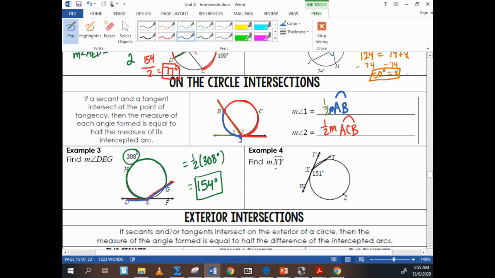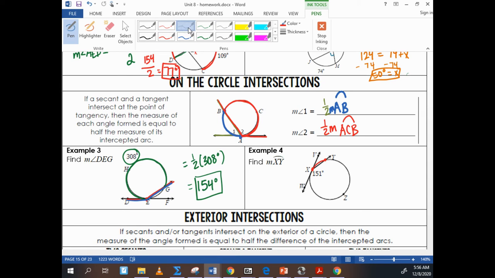All right, this time I'm asked for an arc. So this time I needed the angle. This time they're wanting the arc, and they want the arc, let's look here, between X and Y. Notice it's a minor arc, just 2 letters. Here's point X, here's point Y. So they want that lovely arc right there. There's a couple ways to do this. In fact, I did it different than the class did.